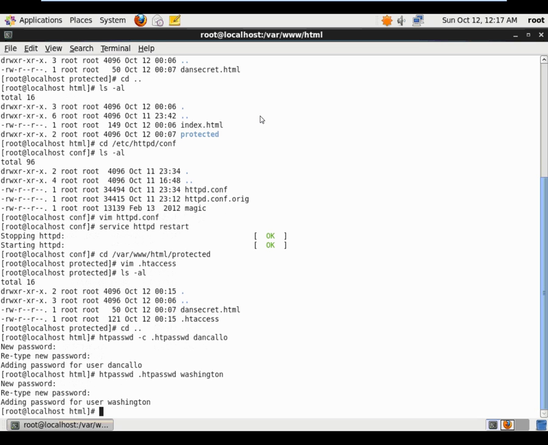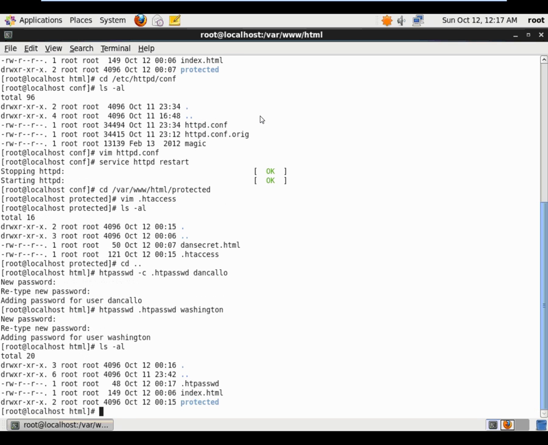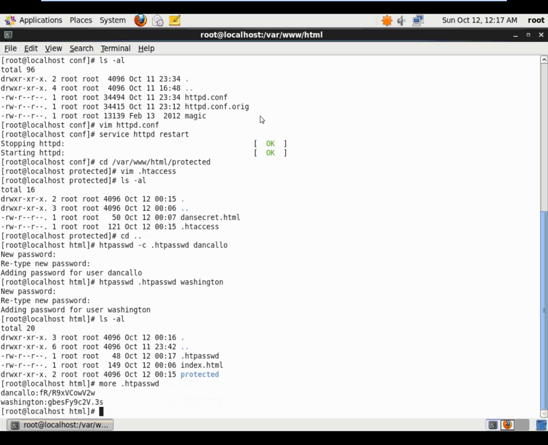And so now that we've created those two users, let me do a directory listing here again. And you can see that we have the .htpasswd file there. Now it's hidden. That's why I used the -al switch instead of the -l, so we can see hidden files. Now let's do a more on the .htpasswd file, and you can see that what we have in that file are the usernames and then the password hash corresponding to the password that I gave each one, so that the system recognizes what the password is on that username.